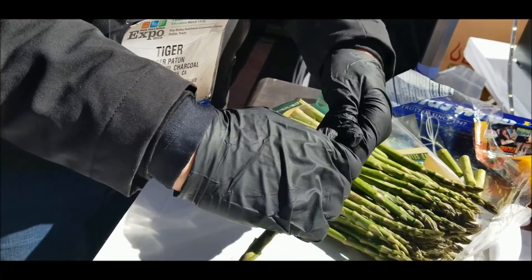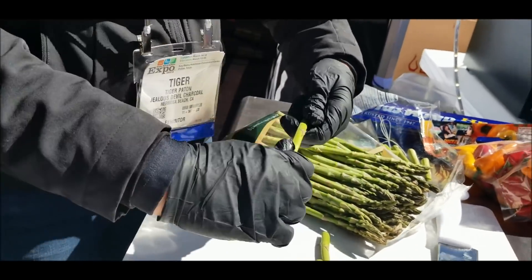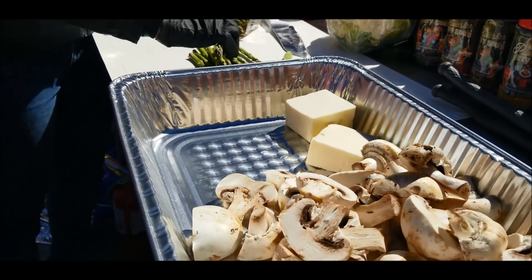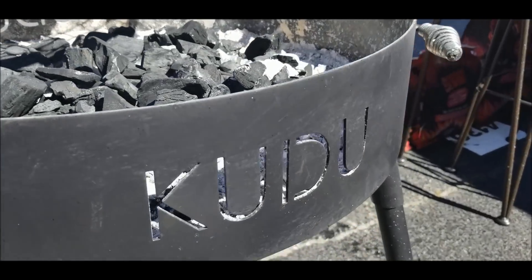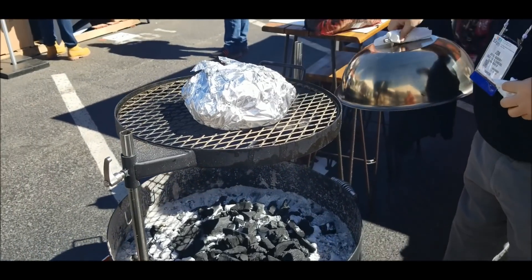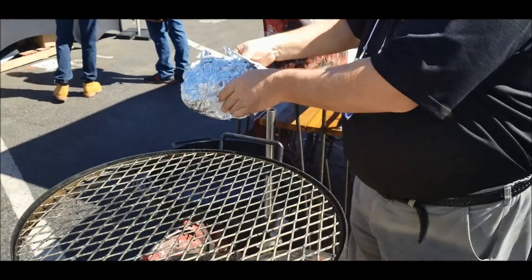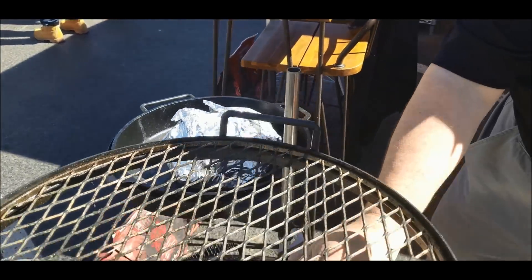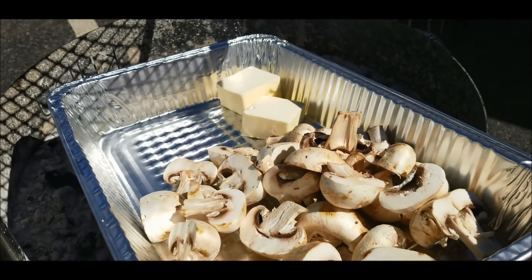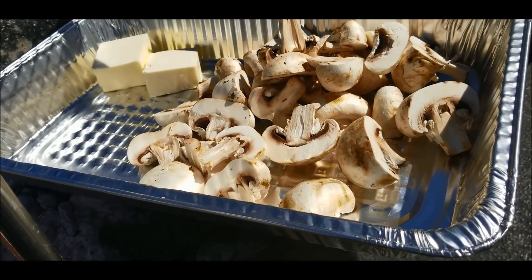Sometimes it's higher, sometimes it's lower, so just feel it. This one is a little bit higher — it feels different for every single one. We're gonna cook it today on a Kudu grill. This is an African braai-style grill with some movable racks that rotate in and out. I'm gonna melt the butter and put the foil right onto the fire to melt some of the butter so we can coat the mushrooms. Get a little bit of Slap Yo Daddy rub on it — it'll be absolutely amazing.